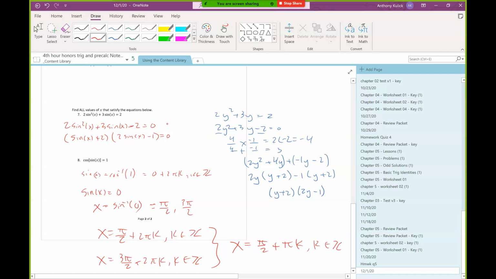Is that so far okay, Amanda? Yeah, thank you. That's what I was missing. You're good to finish it from here? Just set them equal to 0 and move it over, right? Yeah, and this one's even easier because sine can't give you negative 2, so there are no solutions coming from that part. So it's even easier than that. You only really have to worry about the one piece. Okay, thank you. You're welcome, Amanda.